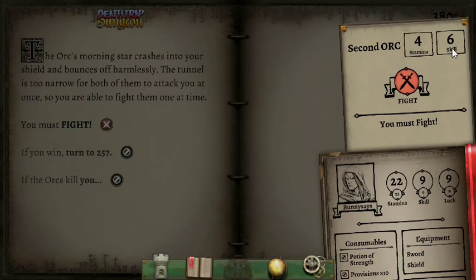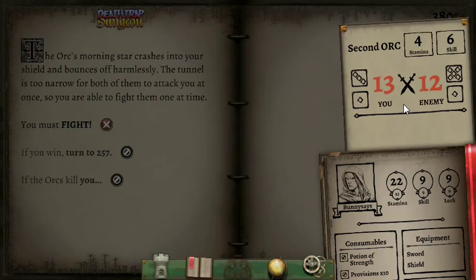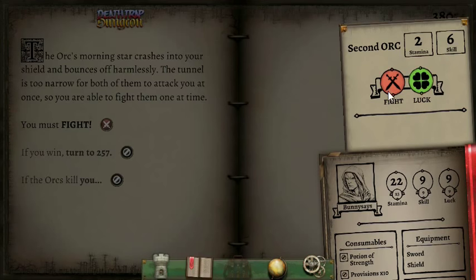Alright, good. Stamina. Oh, his skill is a little bit better. Skill is 6, stamina is 4. Let's fight. Oh, I rolled a 4, he rolled a 6. 13 to 12. Ooh, that was close. So that means I have to at least beat the guy by 2. Well, 3 or better. Oh, yeah, that's right, because his skill is 6 and mine's 9. Oh, that's not as far away as I thought. There's only 3 difference. Okay. Stamina went down by 2.